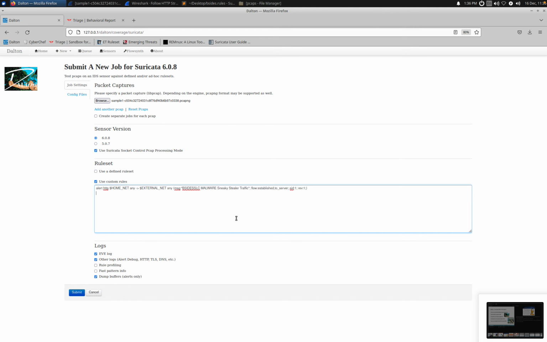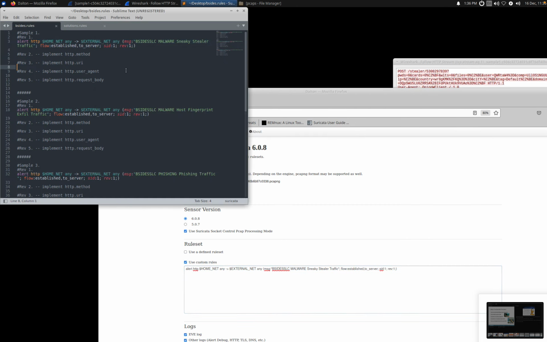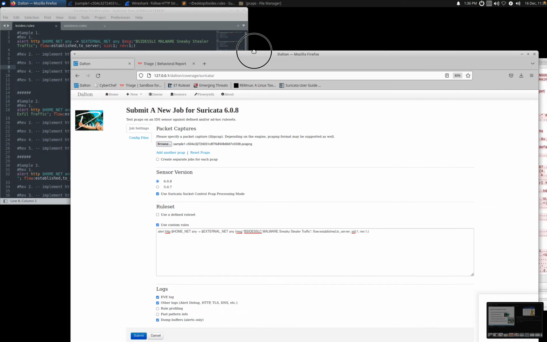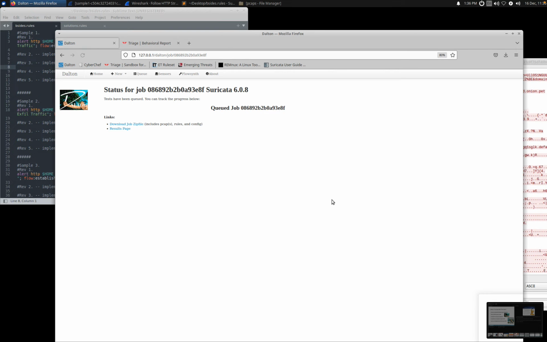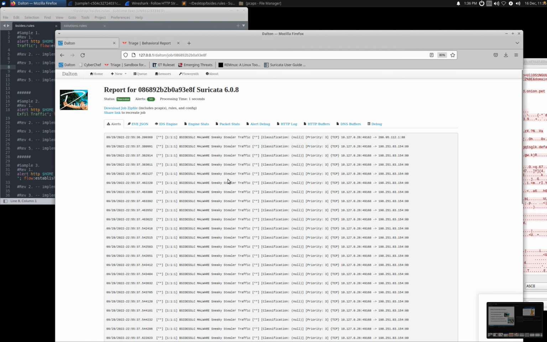This rule doesn't have any buffers. It literally just says alert HTTP and then established flows to server. So this is not going to be a good rule, but let's just try it out. There are 51 alerts, and there's only one URI in there that we cared about.